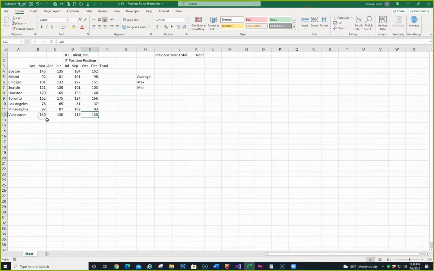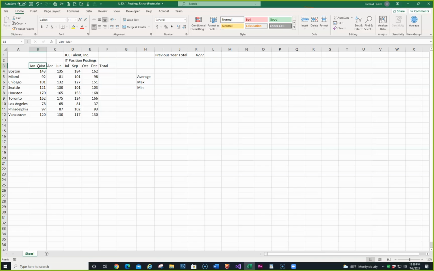You could double click in it, and that will put your cursor in your edit mode. Notice down here it says edit mode. You can actually hit the F2 key, which also puts you in edit mode. Or you can just go back up here in the formula and click and just type it in the formula bar. Whatever way that you feel you want to do, I use a combination of everything, depending upon what I feel like doing. So it tells us to click in cell B3, and we're going to hit the delete key.